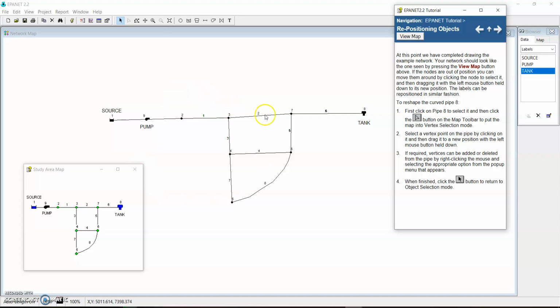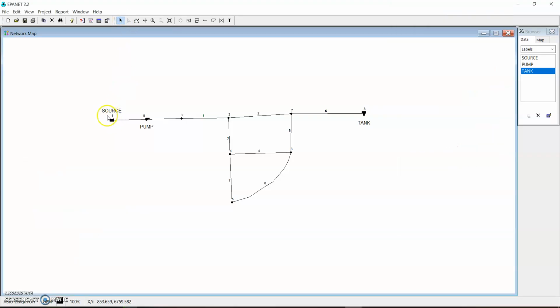You see, the network is not actually fully like the one we have over here. So there's a way we can readjust and reposition the elements so that we can have it a bit close to what we have over here. So how to do that is just by clicking on each element and dragging it around and moving it. So for example, we can click on the source here just to have a bit of an adjustment until it is a bit straight. You can have it fully straight.